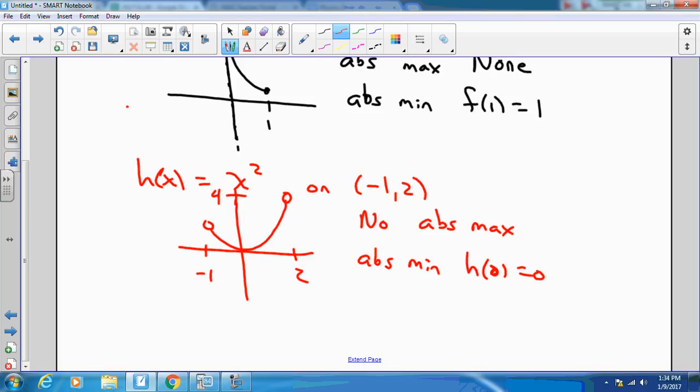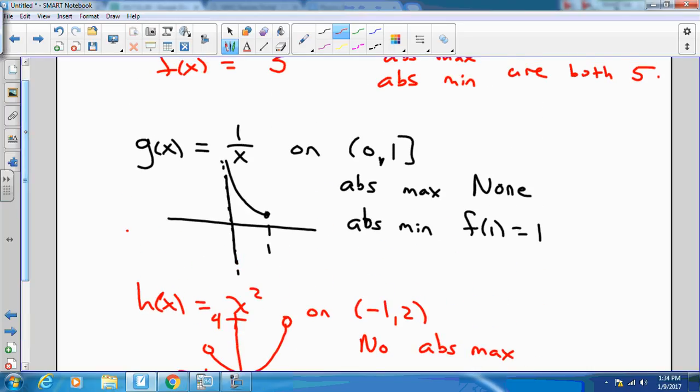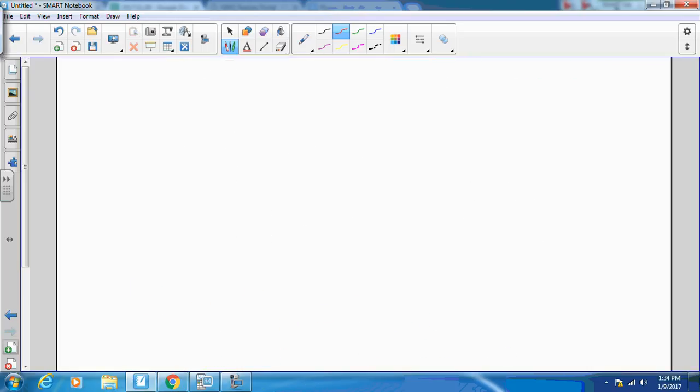That's a great question. Do you have to draw the graph to find the absolute max? Turns out the answer is no, you don't. And today we're going to get a couple of theorems that will help us to find, first of all, to have confidence that we do have an absolute max, and second of all, to find it. Great question. Okay, so what we observe is that not every function has an absolute max or an absolute min on its domain. And so we wonder what conditions guarantee that a function does. And that leads us to our first theorem for the day, the extreme value theorem.